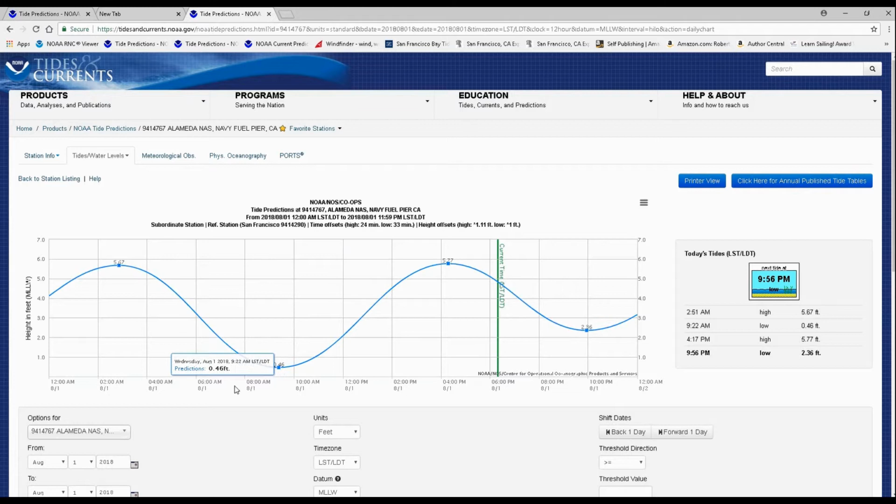And the next thing I want to do is to pick the day that I intend to sail, and I want to pick a good day. This wouldn't necessarily have been a good day because in the morning you had this flood coming in, and in order to get up to Alameda, we'd have to fight this flood here.